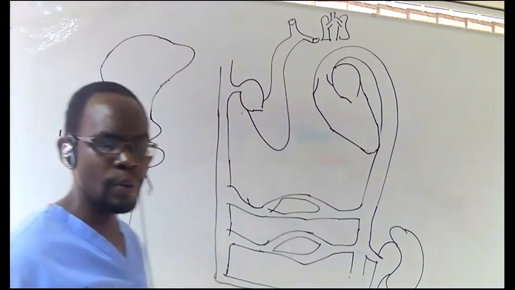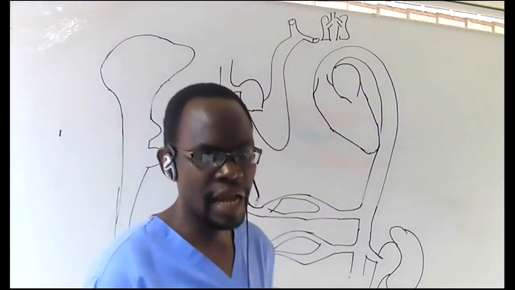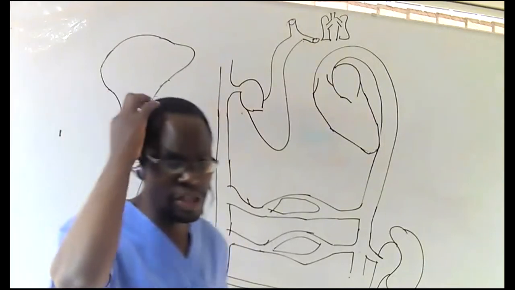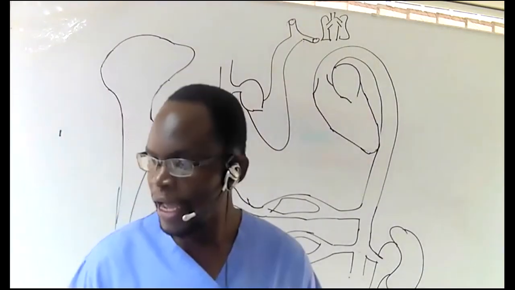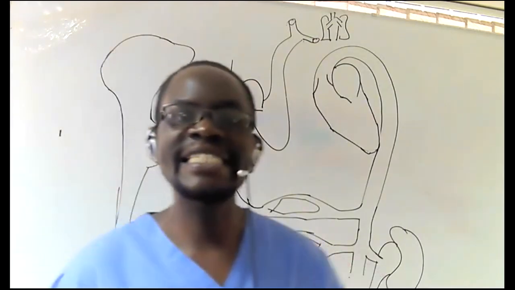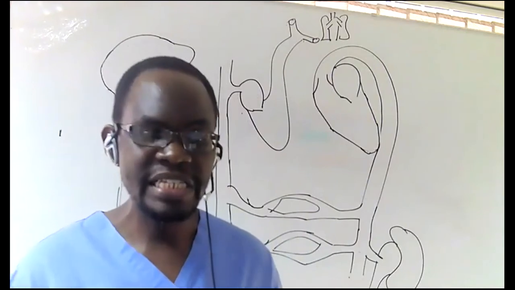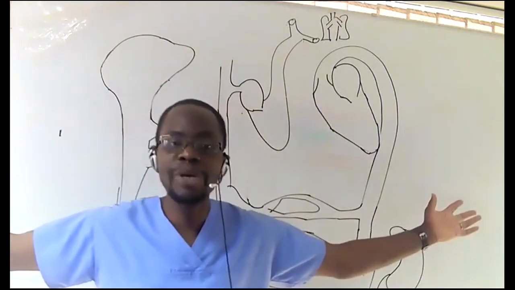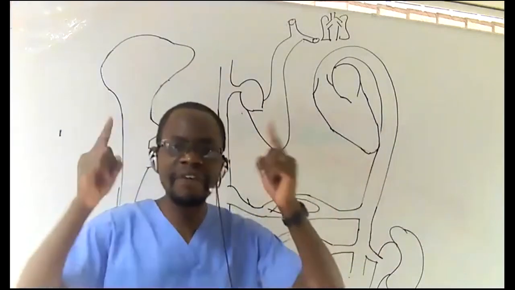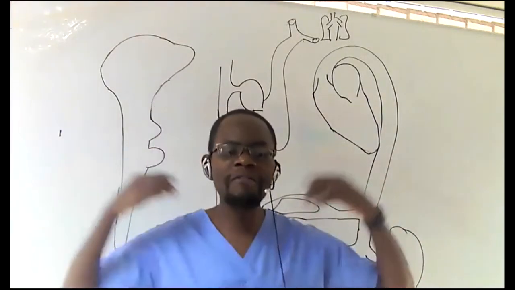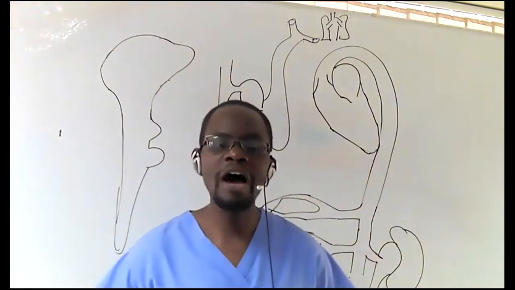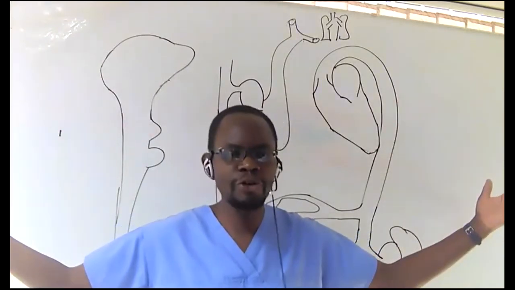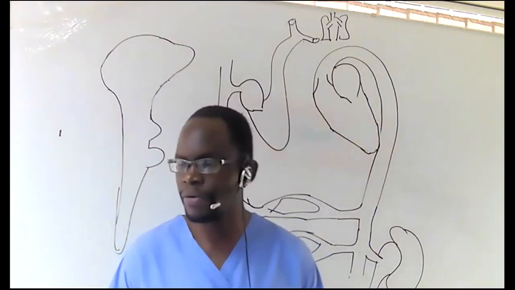Now, remember, we are trying to look at antihypertensives, and they can all be summarized in this diagram, as we are going to see. But it is also very important, ladies and gentlemen, to know that the sympathetic system plays a very big role as far as management of hypertension is concerned. I hope you have looked at the autonomic nervous system and the different receptors that come into play as far as blood pressure management is concerned. That is very, very important.